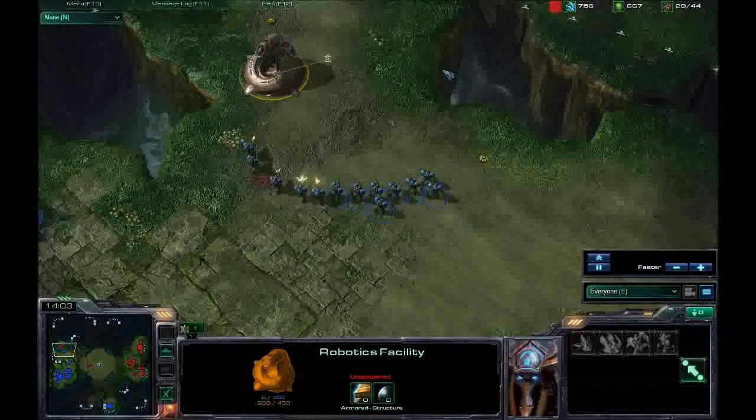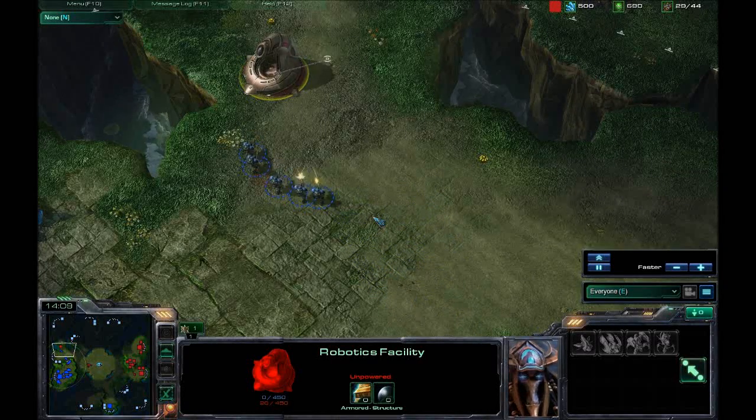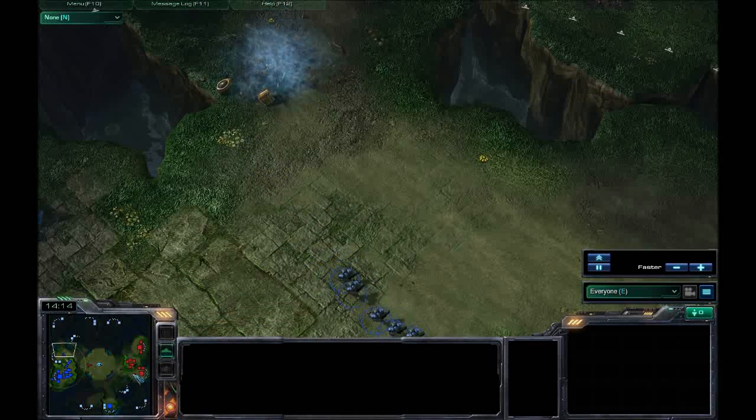I was just scouting with them. Being an anti-air unit, unless you pick them up, which Phoenix can do, you're pretty much pointless. And I lose my robotics bay. Sad face.